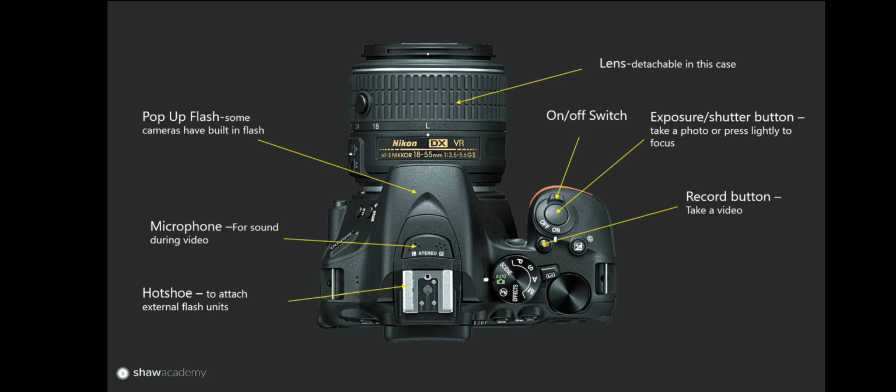Record button to quickly record video. Now we don't talk about video on this course, we have a separate course for that altogether because it is its own thing, it's its own area. But if you want to take video quickly on your cameras, you just press the record button there. We have an exposure compensation button. I won't go into detail about this now. It is an important button, but we'll talk about that all the way in lesson number 7. And then finally we have our mode dial, so we can quickly change the different modes that we want to photograph in by rotating this dial.